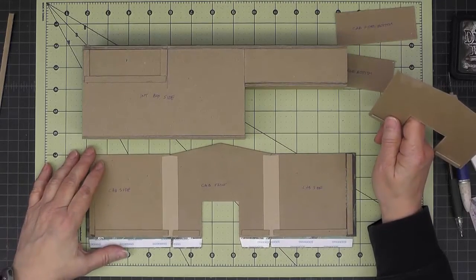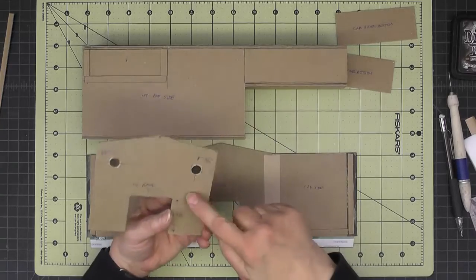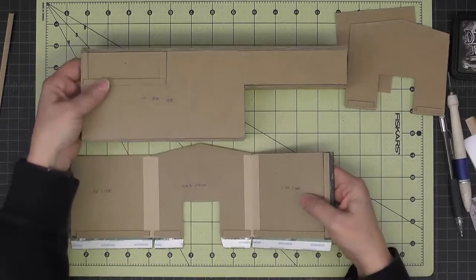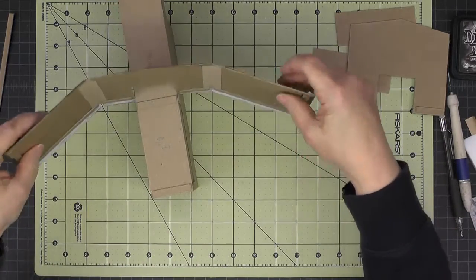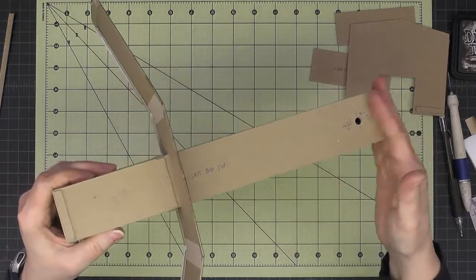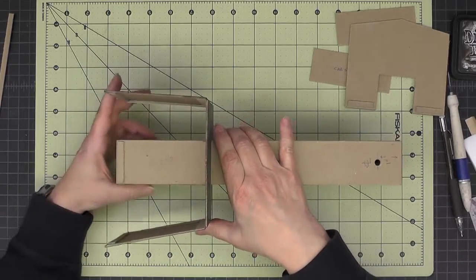So now I have all of my ledger strips on, and I don't think I said that the ones that go on the cab back go on the inside, not the side with the magnets, on the inside. So before we glue, it's always a good idea to do a dry fit, and so the way this works is the cab front slips down in front of this piece, and when I say in front, this is the front of the locomotive, and it will come right up against those ledger strips, and then these sides will come in this way.